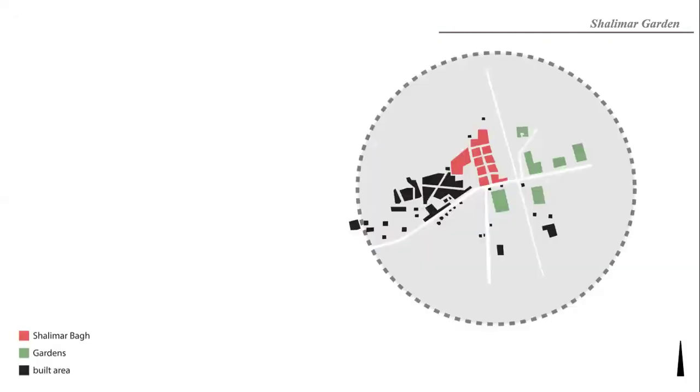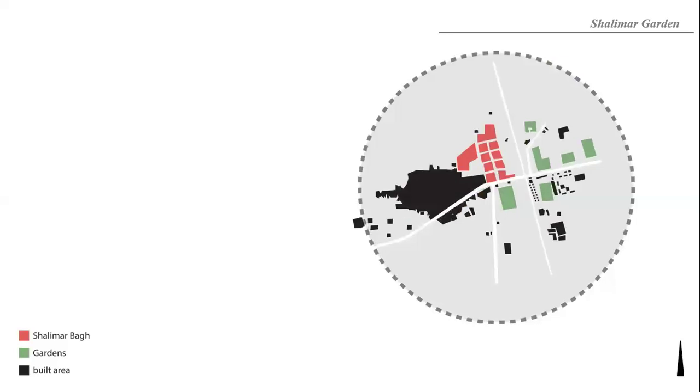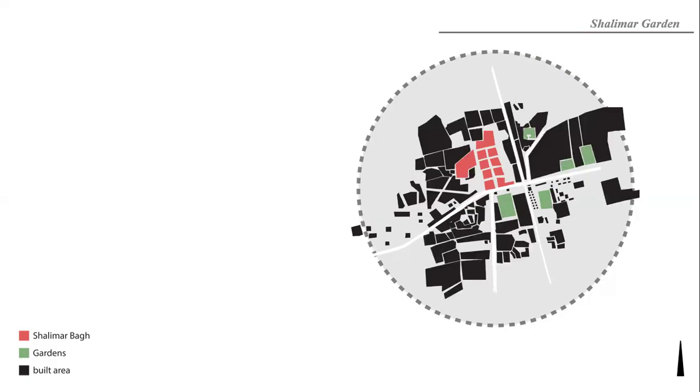The following map shows the slow urbanization of the area around the garden, from a richly green space to the slow development of formal and informal settlements which engulf it. One of the major reasons for this development was the presence of the GT Road, which is still a major network that connects the city. The map is the latest land use of the area, where it can be clearly seen how the garden has been surrounded by built settlement and a busy road with heavy intra- and intercity transportation.